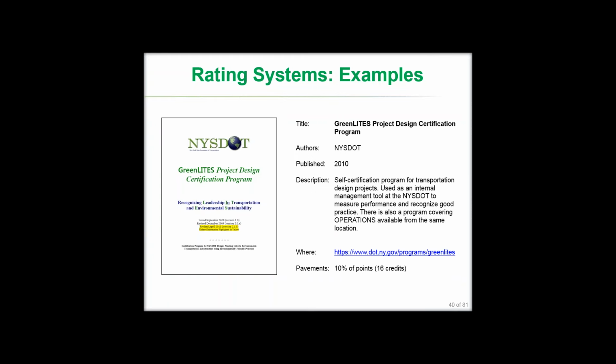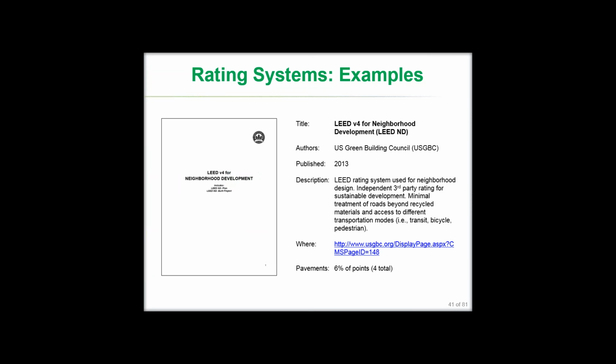Green Lights is actually a program that originated with the New York State Department of Transportation a few years ago. It's a self-certification program for transportation design projects, so it specifically concentrates on design. There is also an equivalent program that they put out that covers operations, available from the same website, if you can see the link there. And about 10% of the points, or 16 credits, are directly applicable to pavements as we're talking about them.